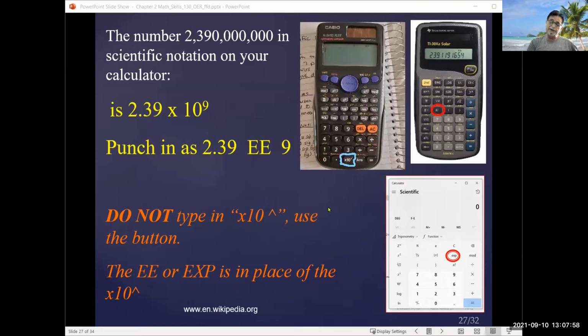Okay, now it depends on your calculator. I've not seen any new button, but as far as I know, there's only 3 types of buttons that allow you to input a value into your calculator in scientific notation. If we look at the first calculator here, it's got a square box.